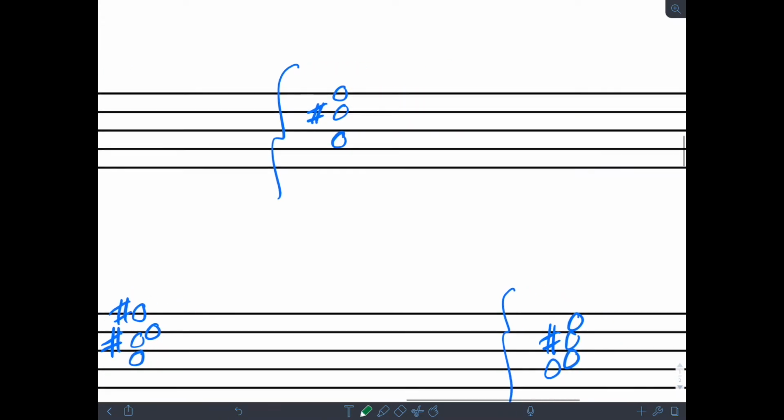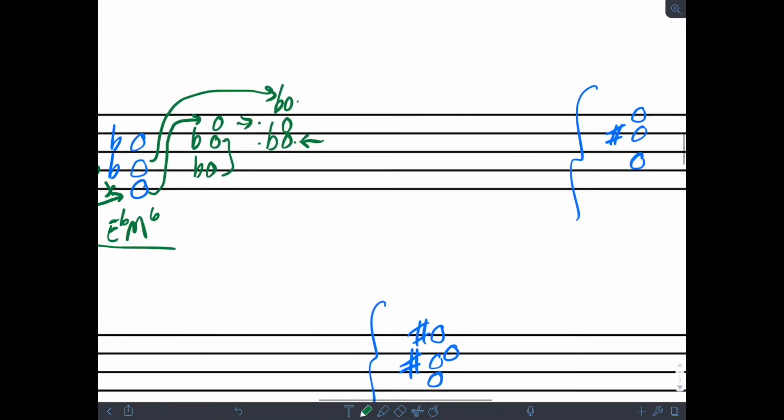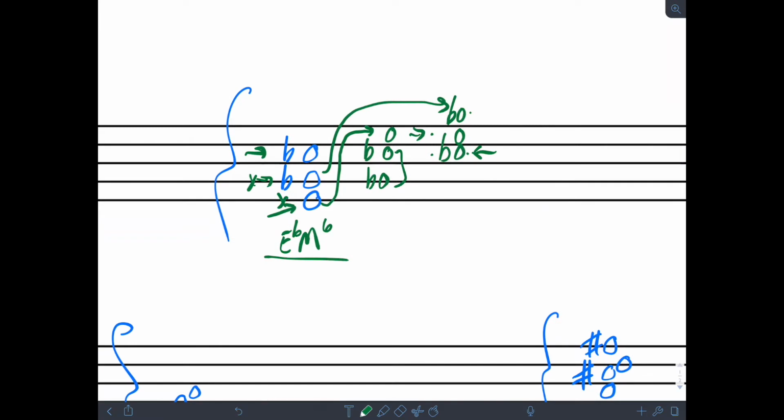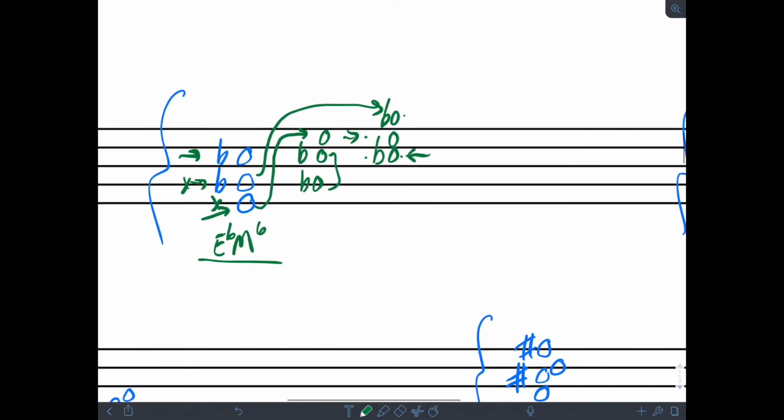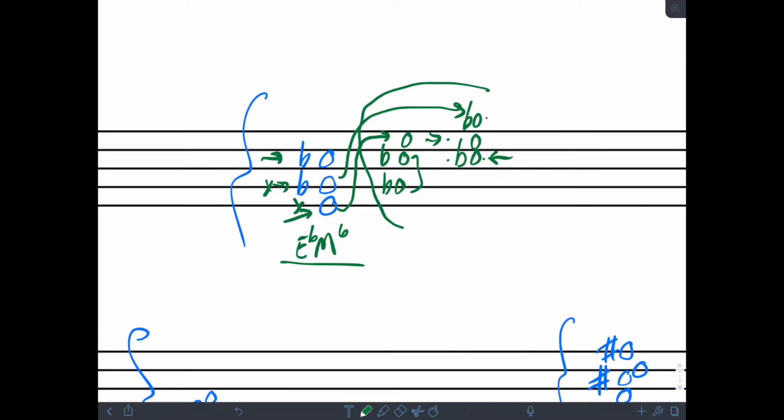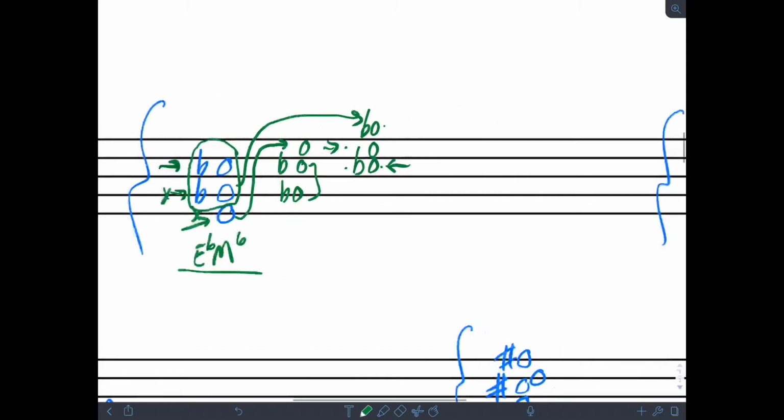Going over to the next one. I can use that same long way that I did before, but there's actually a shortcut that applies to both first inversion and, as we'll see, second inversion. I could test every possible candidate, or I could just look at where that gap is. I've got this in closed position, and I can see that there's a gap of a fourth between these two notes. And if I'm dealing with triads, then the upper note of that gap of a fourth should form my root.